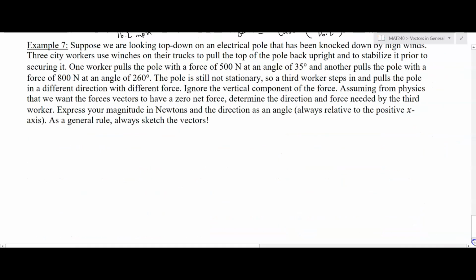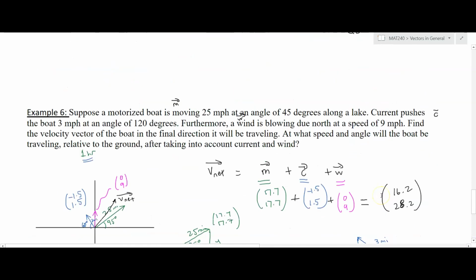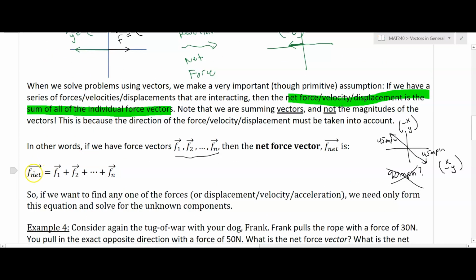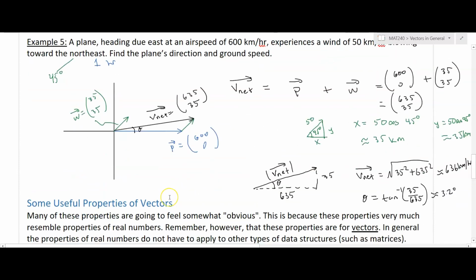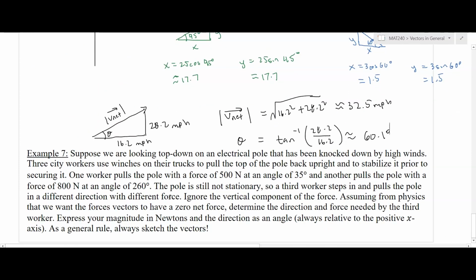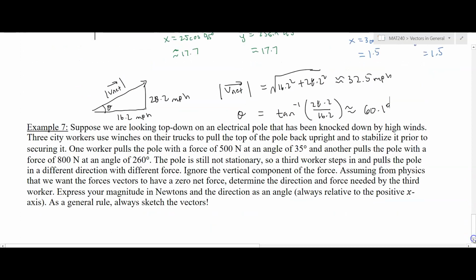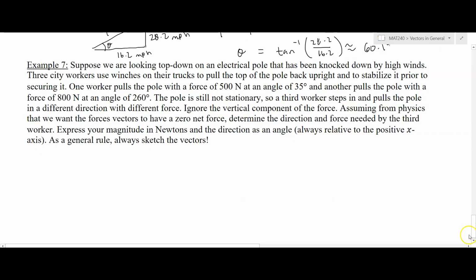Our last problem here involves one where we have to take advantage of this formula, the fact that if we know, for example, what we want the net force to be, maybe we want the net force to act in a specific direction, then we can figure out what an unknown force has to be in order for that to happen. So this is applicable where you already have some sort of stationary forces being applied, but you need to apply another force, for example, to cause something to stand still.